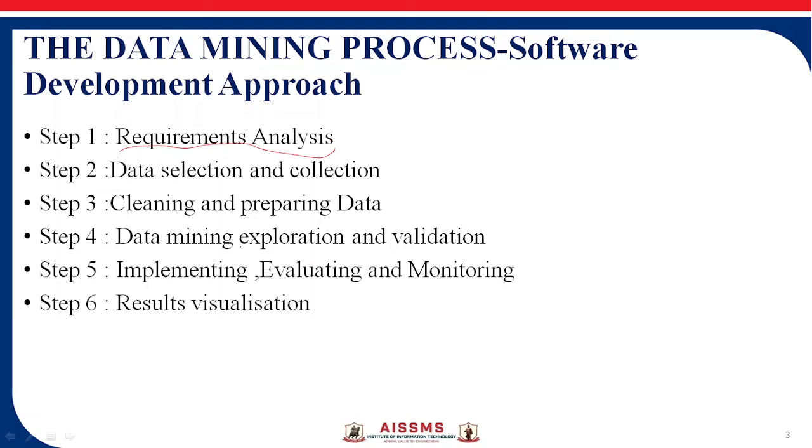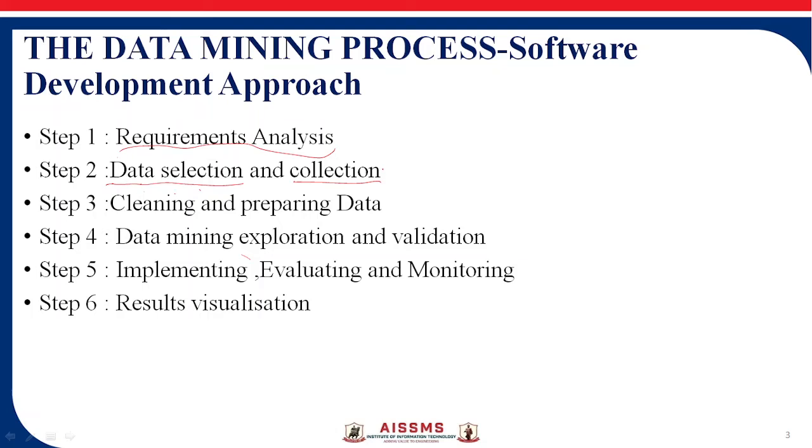Now go for the second step, that is data selection and collection. This is the second step when we are developing any software in our data mining project process. Once the data required has been identified in the first step, this step may include finding the best source database for the data that is required for the given requirements. If the enterprise or any organization has implemented a data warehouse, then most of the data could be available there.